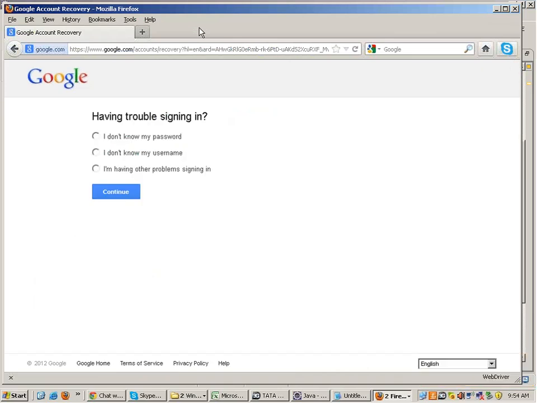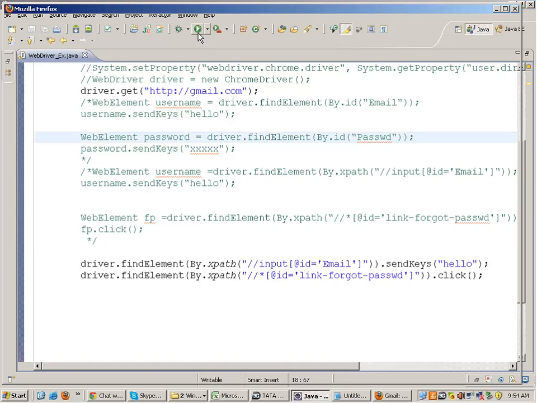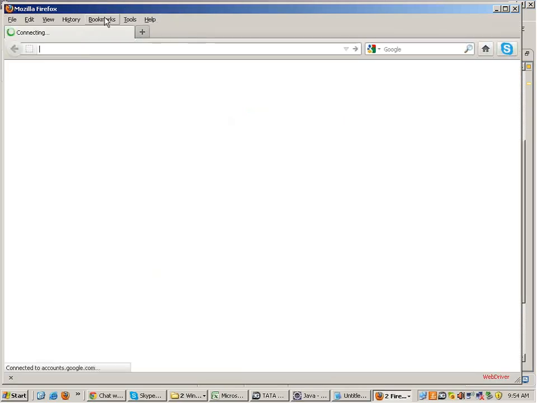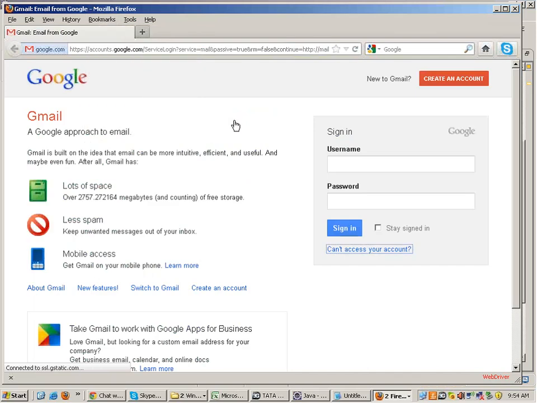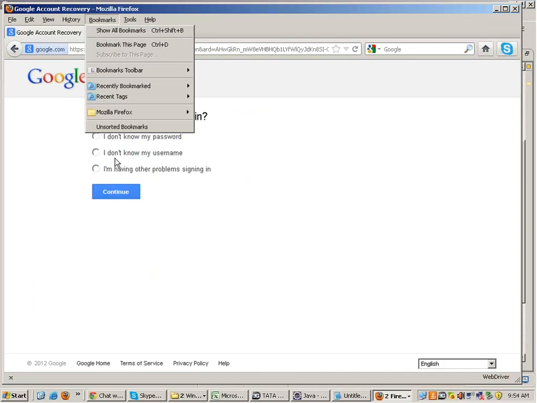Fine. Now I'll close this. Now the thing is, I'll again open Mozilla Firefox, which is open when you run with Selenium. You will observe that this Firefox is very different. It's got no Firebug installed in it. It's got no bookmarks which you have in your regular Firefox browser. Okay, it is quite different than the one which is normally opened when you open Firefox of your own machine.